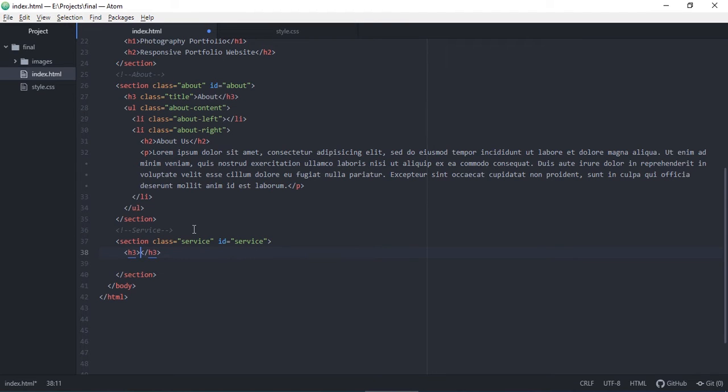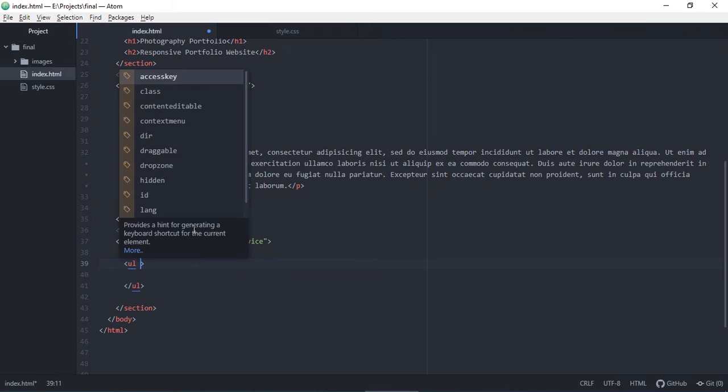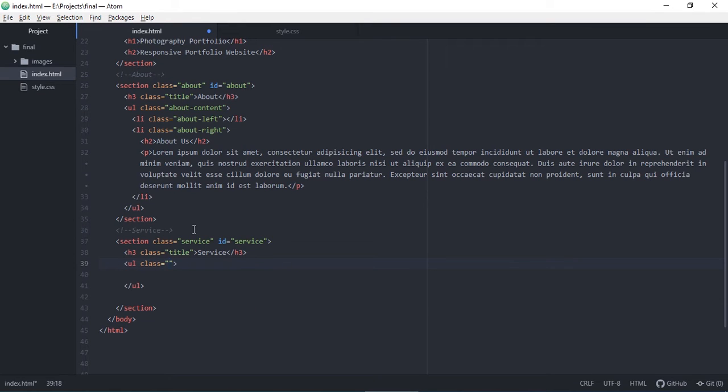The title, we have an h3 with the class of title. And there is a UL, unordered list, which has three list items, li.